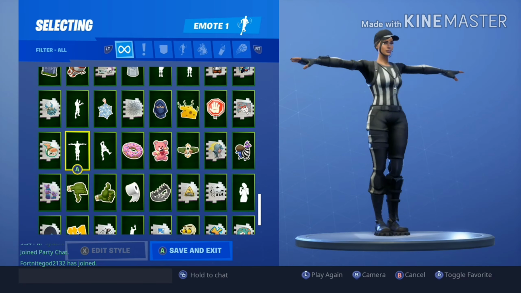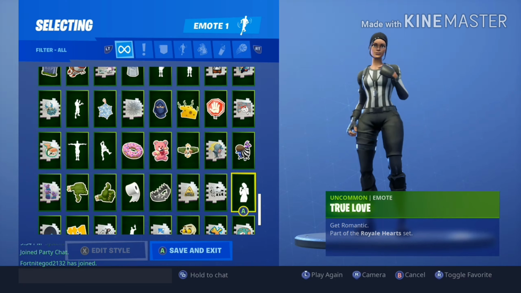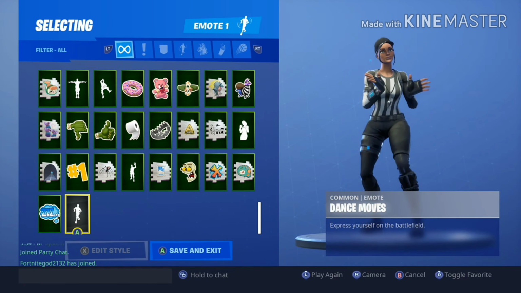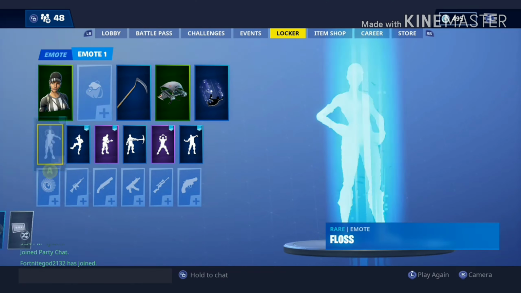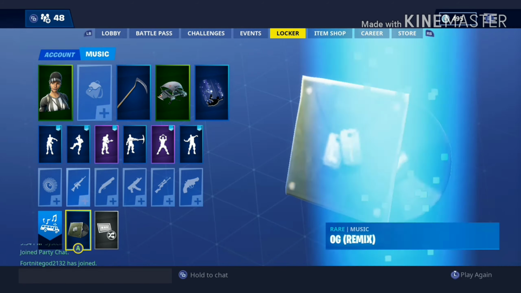T-pose. Take the L, the off-brand take the L. Love it. The wave, season 2. And default dance, you know? Gotta love the default dance, buddy. Battle Bus banner, that's about the only important banner.